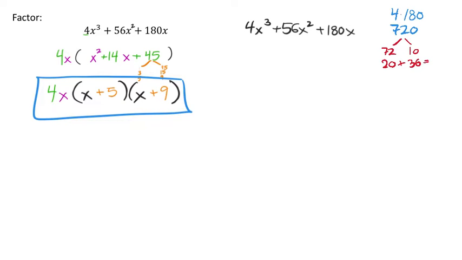20 plus 36 is 56, right? So, again, if you didn't notice the greatest common factors, which we just did, you could have said, I found 56, which means that the middle term you could have split up between 20x squared and also 36x squared, right? That's positive. These are positive, by the way. It seems like this way you're taking. And then we do have the rest of it, right? We got 4x cubed, and then we got the positive 180x.